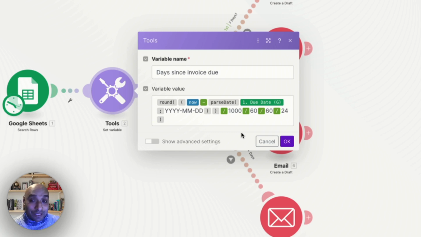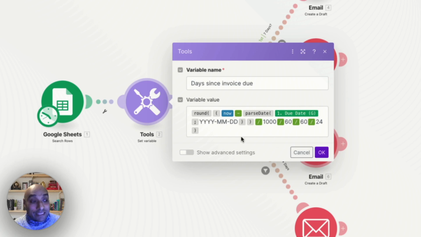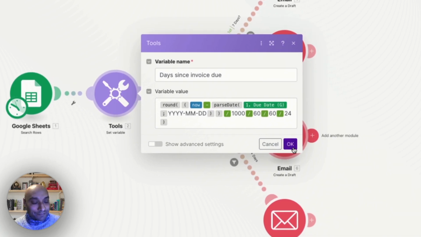As time goes past, any due invoices that are late are going to get more late, and that will mean that there are more days that it is late. So what this clever little formula does is it takes the due date and does some arithmetic. It converts the due date into a number, then takes the date of today, converts that into a number, and subtracts one from the other, and that will give us the amount of days that this invoice is late in relation to today's date. So that's what this little formula does here.